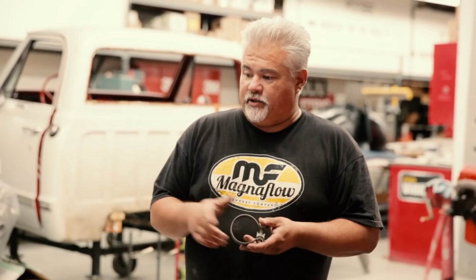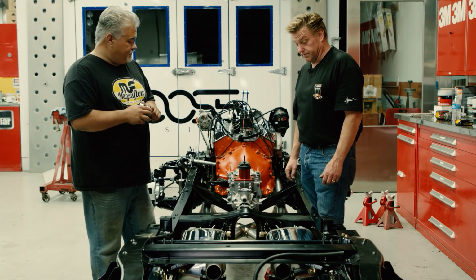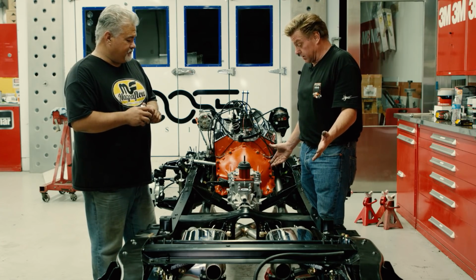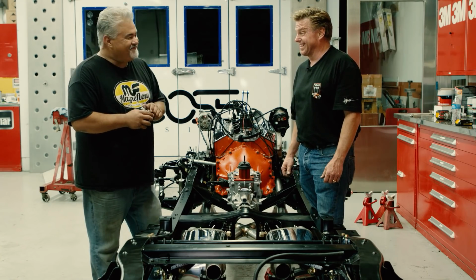Great part is that they did a really good job with regards to all the rest of the parts, that they really don't even interfere with the rest of the tailpipe. So lucky that all came together. The guys did a good job there and made my job easier. Well, this is looking fantastic. I want to thank you for all your help, and Magnaflow for all their help. But you know, it looks like a factory stock exhaust system, but more beautiful. And a little bit more fun.